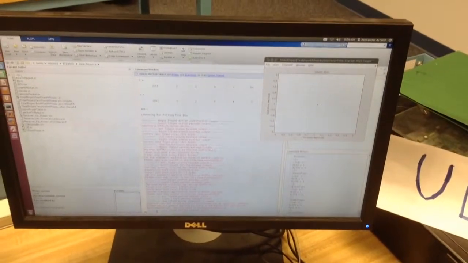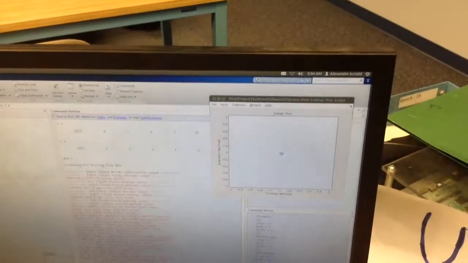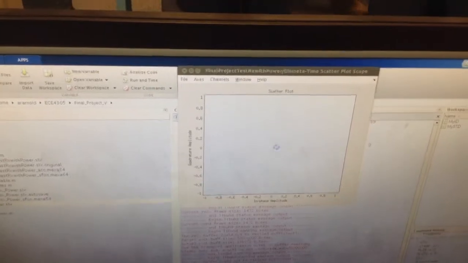Listening on standard 1. Alright, show the constellation. So you can see the constellation, the received signal. And then if you want to show UE2, I'll re-explain that. This is transmitting on standard 1 for right now.